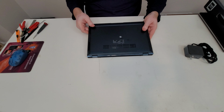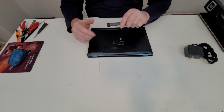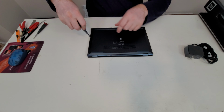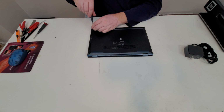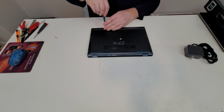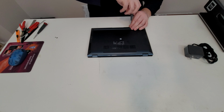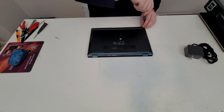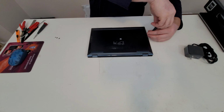Okay, let me get this opened up. I'll go get the tools. So the slight negative in this computer is that it uses a hex as opposed to regular Phillips to open this up. But it's no big deal. Nothing unusual. I have not turned this one on. And we go straight to disassembly. I like to do that to my machines, and when a machine requires service, I will already know what's waiting for me on the inside.